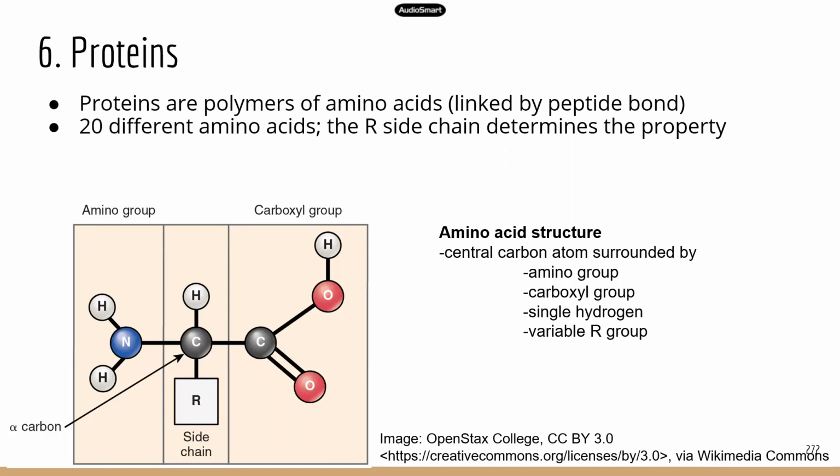All right, now let's look at proteins. Proteins are a super important group of macromolecules in our body. You probably remember that we talked about DNA as the blueprint for our body, and the DNA codes for proteins. Eventually the genetic information in the blueprint is used to make proteins. I like to call proteins the workers in our body, because proteins do pretty much everything. They can be the structural components, they can be the enzymes that catalyze chemical reactions. They really perform a wide range of functions in our body.